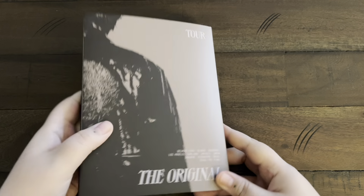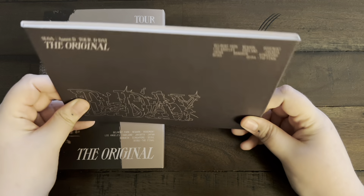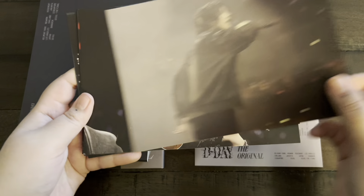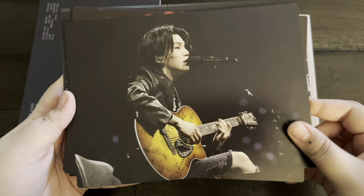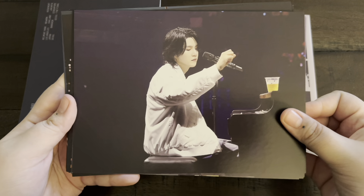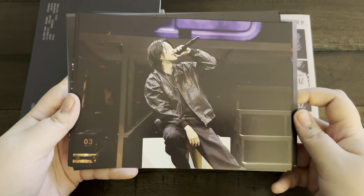Okay, I've put everything back together. Let's go through the inclusions. First we've got what looks like postcards. We've got a sticker sheet — I love stickers! Oh my gosh, these are so pretty and they're huge too. Wow, these are like 4K ultra HD. He's so handsome. Look how short his hair is there compared to where it ended up.